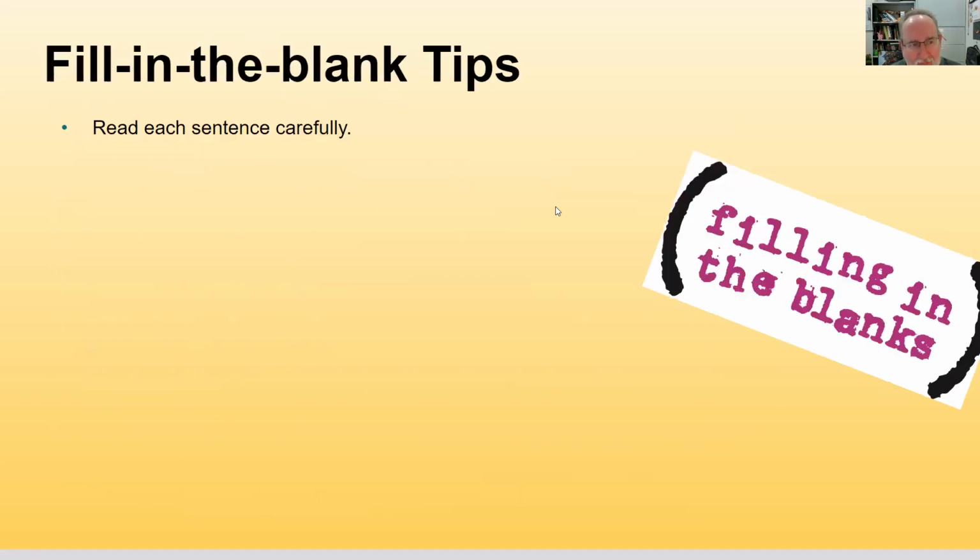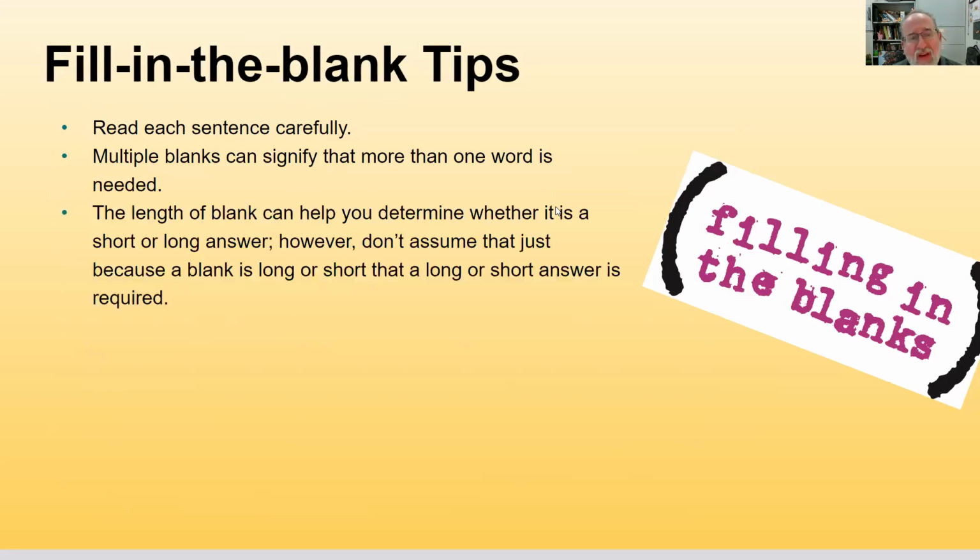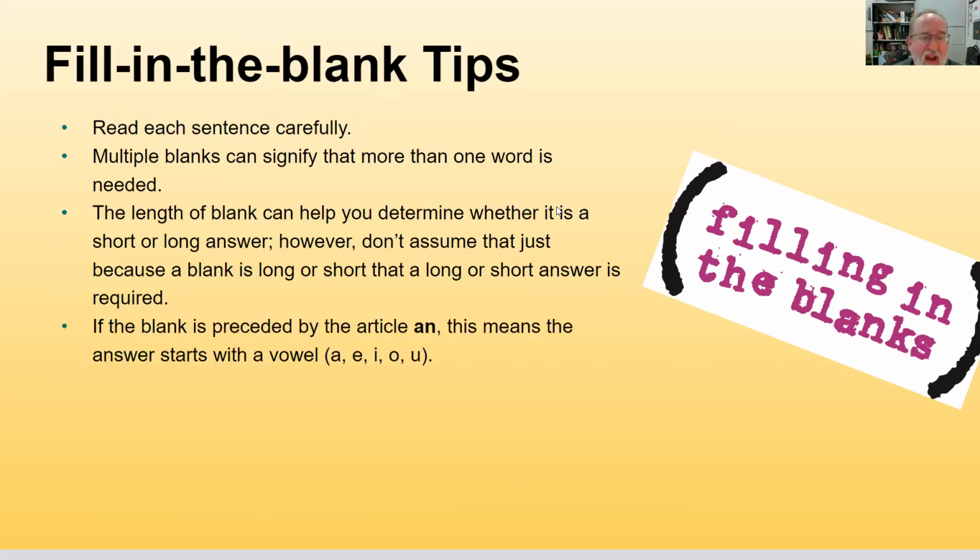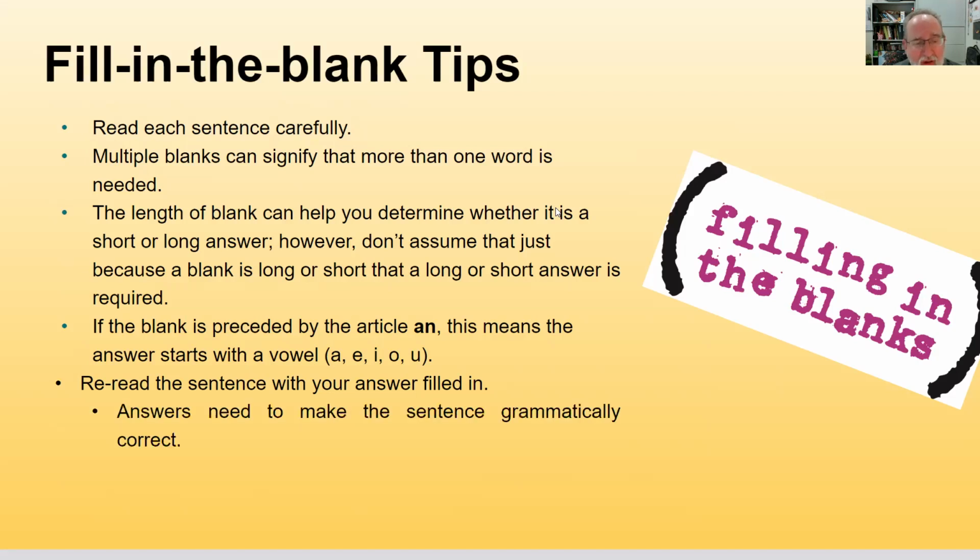Fill in the blank tips. Read each sentence carefully. Multiple blanks can signify more than one word is needed, but not always the case. Length of the blank can help you, but don't always assume that. Right? If the blank has an "an" before it, that means the answer starts with a vowel, because these things are grammatically correct when you report the correct answer, right? Reread the sentence after you put your answer in.